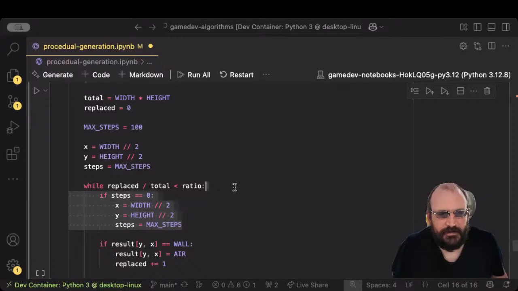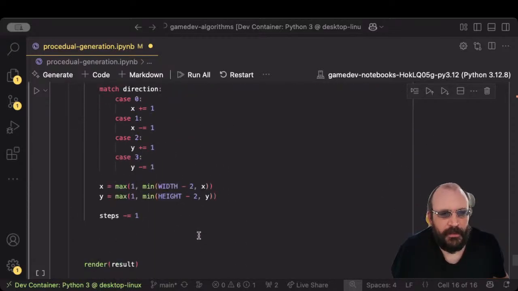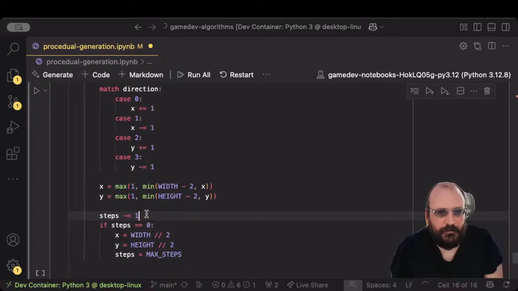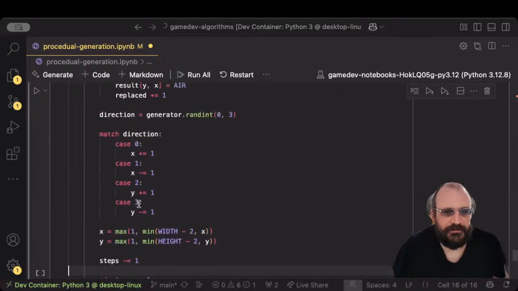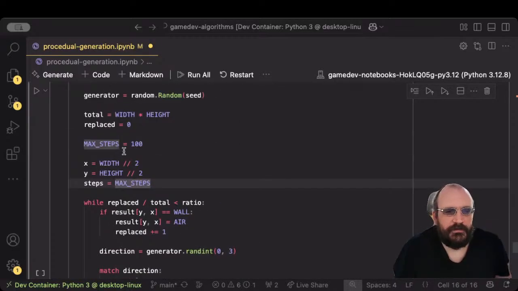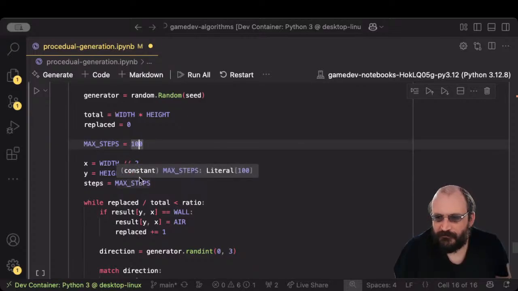Yeah, let's put this at the bottom because it's a bit more repeating itself, but what we mostly want from this is for it to be clear and understandable, right? Okay. So we have max steps of 100. All of our drunks are going to be able to stagger 100 steps before they pass out.